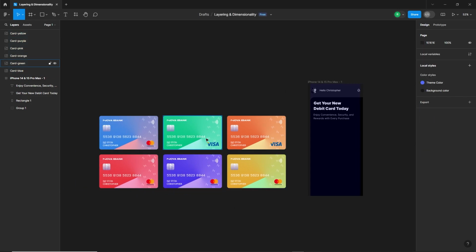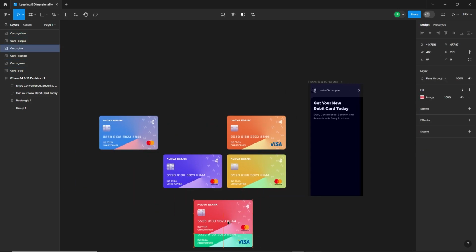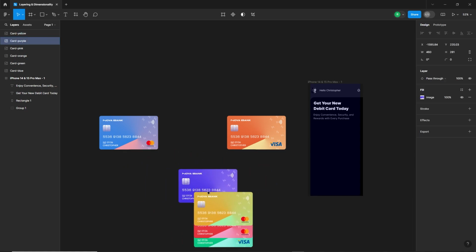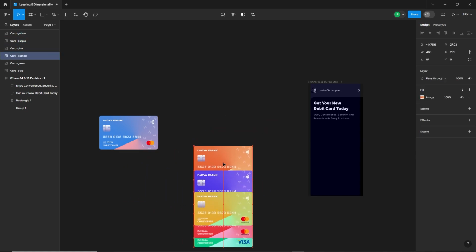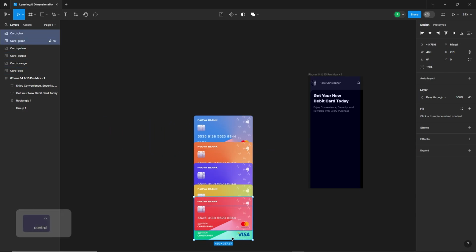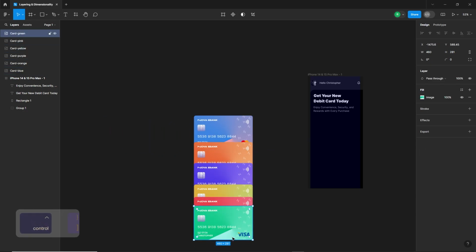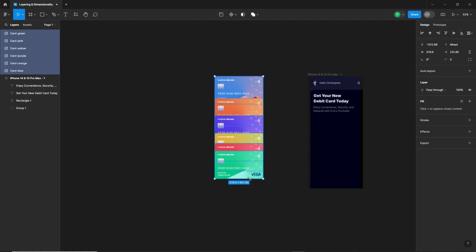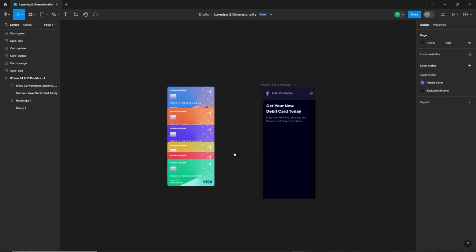Now first we will position these cards. No matter which card will be the first and which will be the second, we're just making randomly like this. And we need to bring these two cards on top of each other by pressing Shift Ctrl right square bracket. Then we will decrease the size about that much. Please follow me in each step.